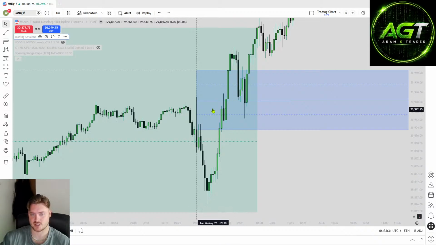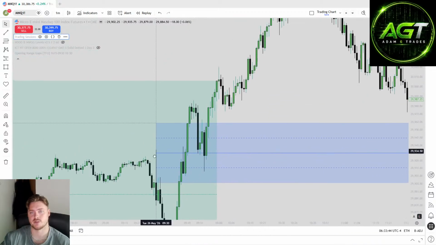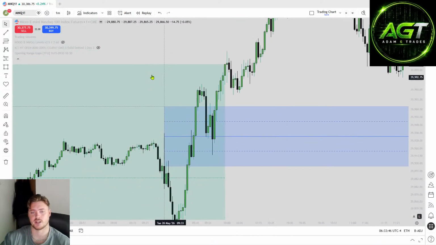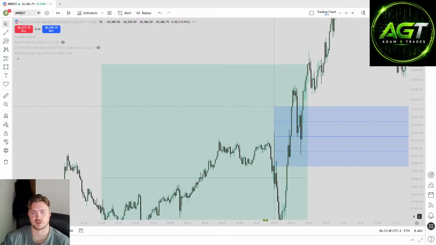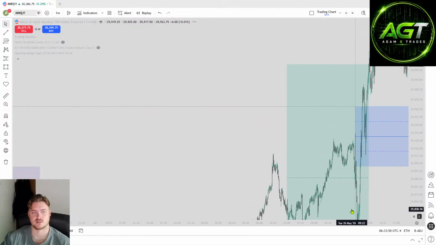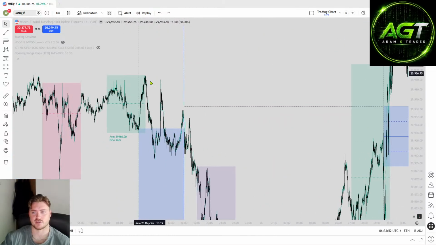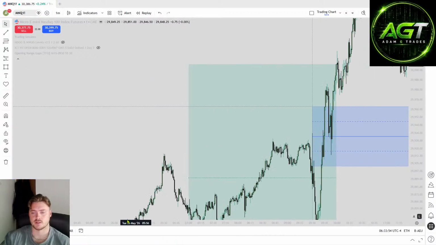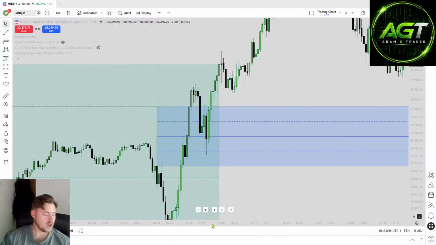So if your bias is bullish on the day and it trades lower, you're thinking we're trapping in the short sellers to go higher and target the relative equal highs. Then we run all the way up. I presume there'll be a higher target that we could have targeted over here, you see. Okay, I hope that makes sense.